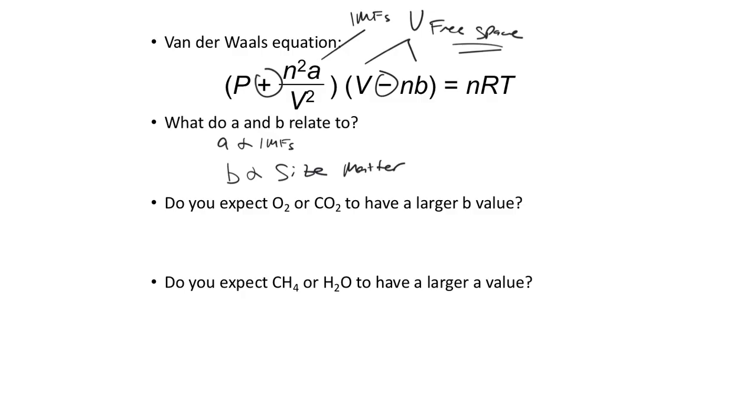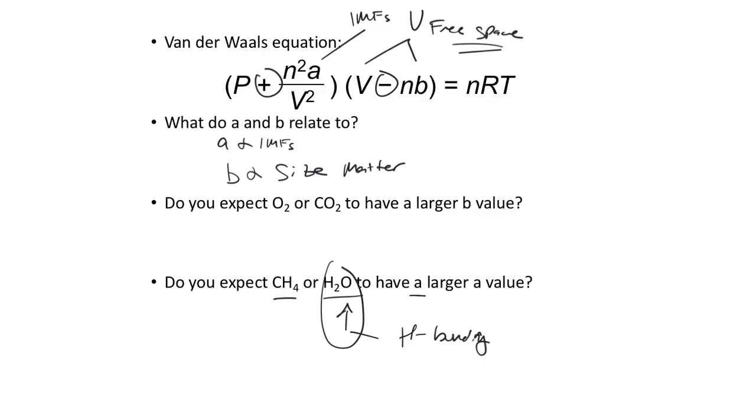One of the comparisons here is for CH4 versus water in terms of the A value. Let's look at that first. The intermolecular force of water includes hydrogen bonding capabilities. CH4 doesn't have hydrogen bonding, it's nonpolar. So water is going to have the larger A value because it has stronger intermolecular forces due to the hydrogen bonding. Not too surprising here.